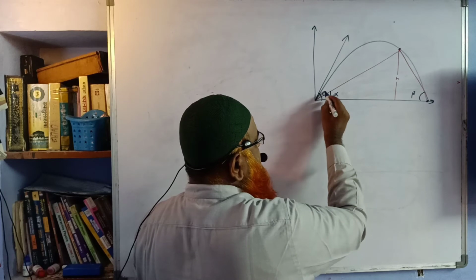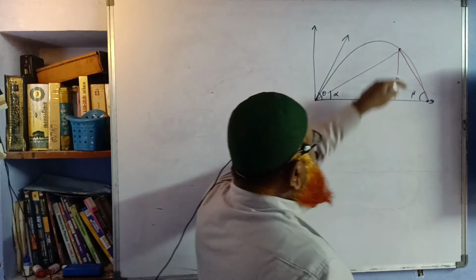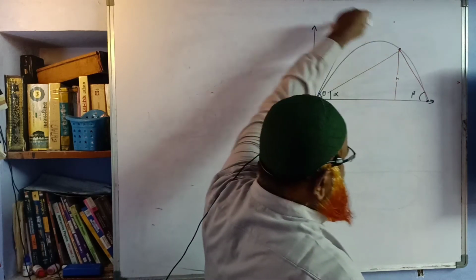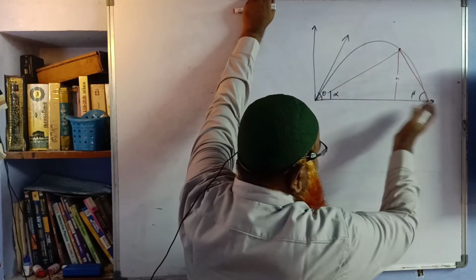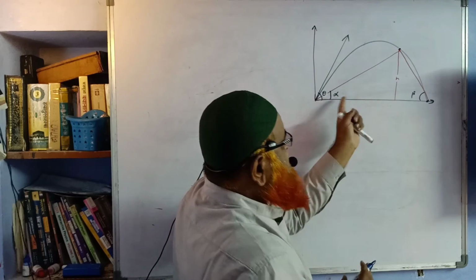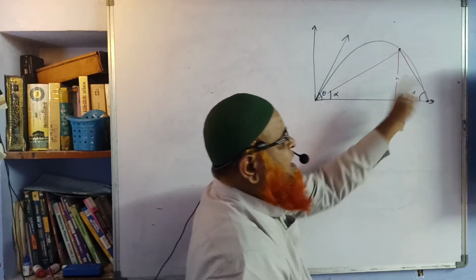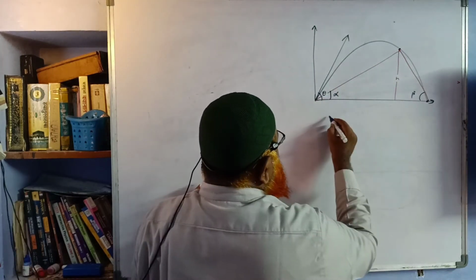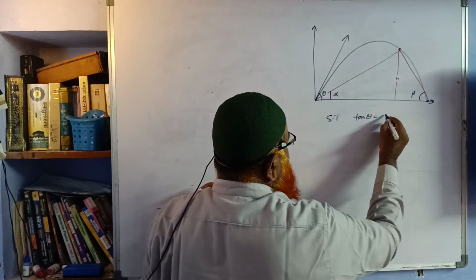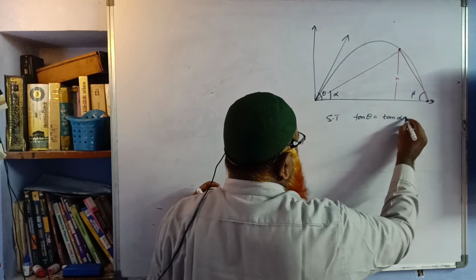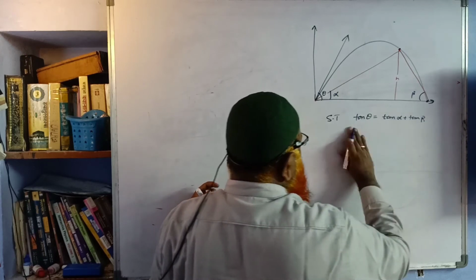This is the total angle considered to be theta. Now, for example, any pole is present at this place, and that pole is making angles of elevation on either side. From this side it is alpha, from that side it is beta. Then you need to show that tan theta is equal to tan alpha plus tan beta. This part you have to show here.